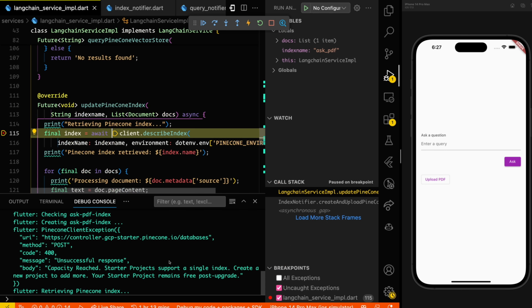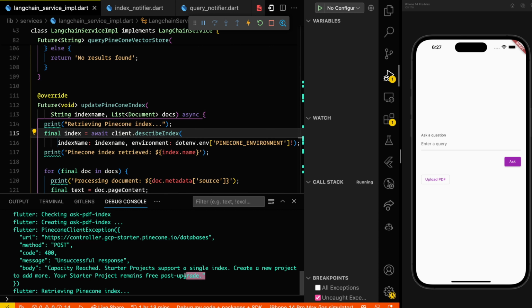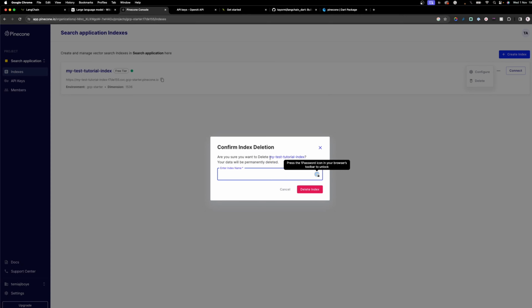Upload PDF. Oh, it says startup projects only consist of a single index. Oh, so I'm using a startup project. So let's see if I can delete this. Delete index.